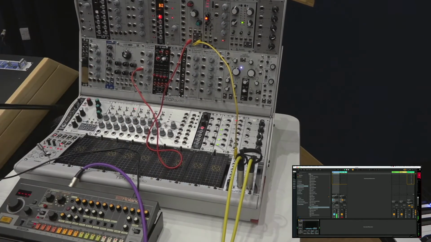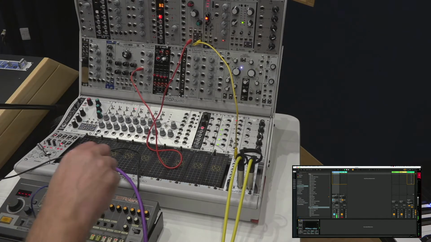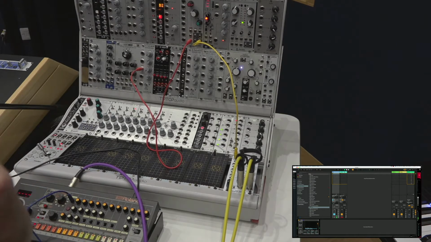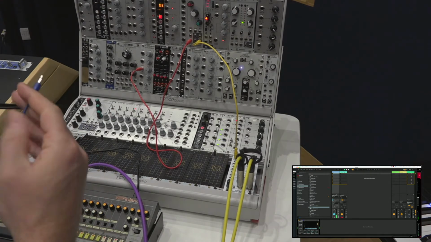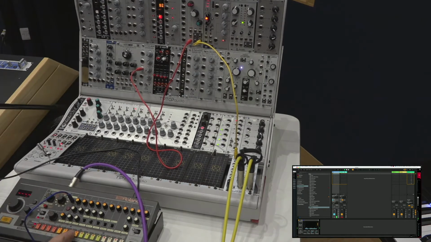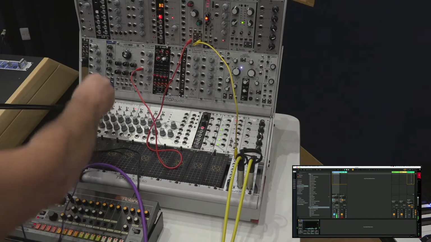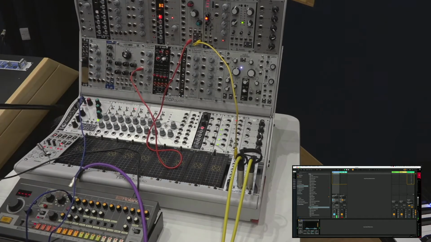And obviously to make the envelope work, we need to trigger it. So what I'll do, I think, is get the drum machine running the sequencer so that we can use the trigger row on the sequencer to do this. Or actually, better still, what I could do is get the drum machine running at 16 note trigger, clocking Grids, so that I can make little drum patterns and record them into Ableton. That's a good thing to do, isn't it?